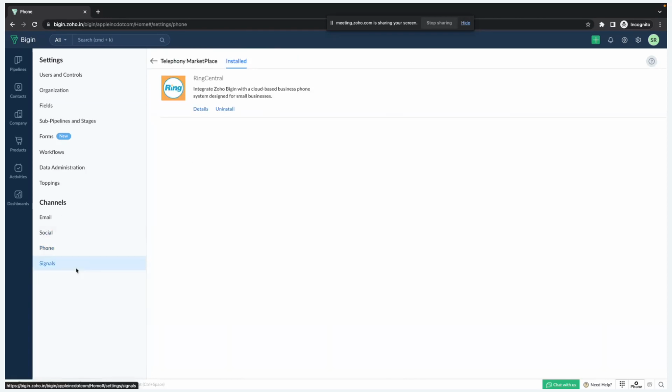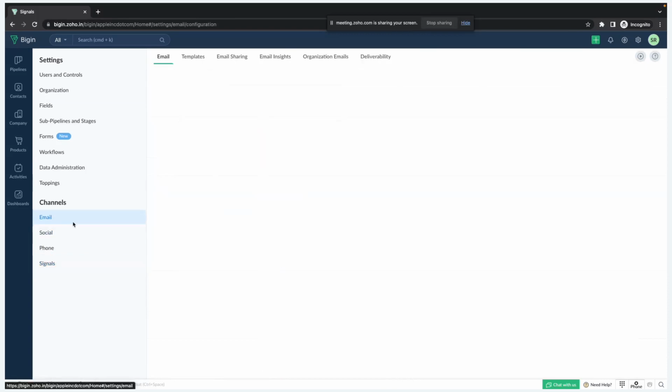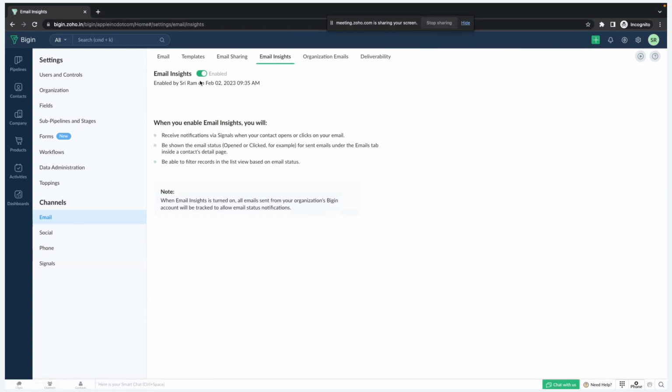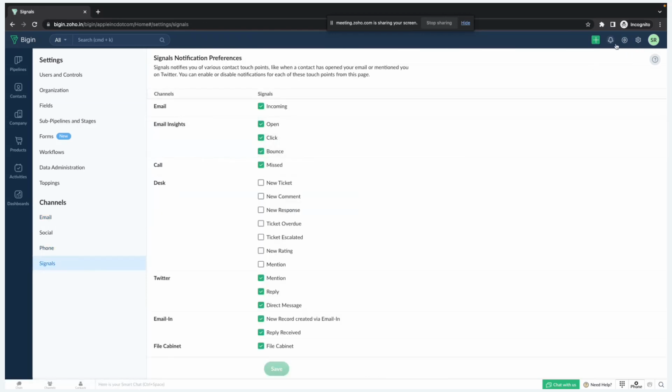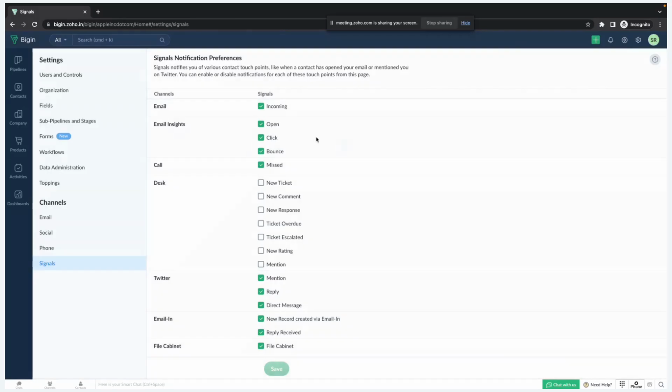Finally is the Signals part. Once you turn on Email Insights in the email section, you will start receiving notifications in this Sales Signals part. You can also decide for what kind of actions you need a response in this section.